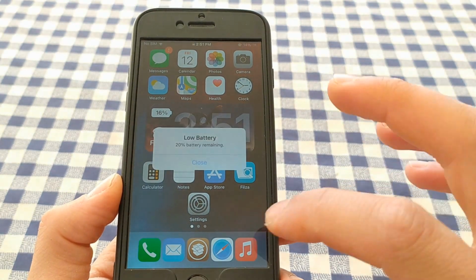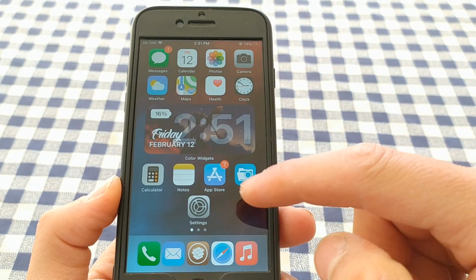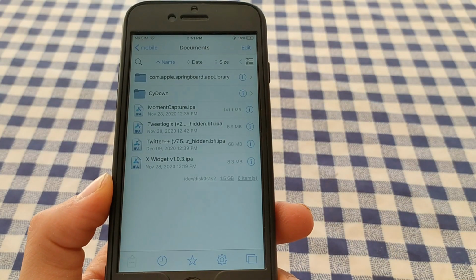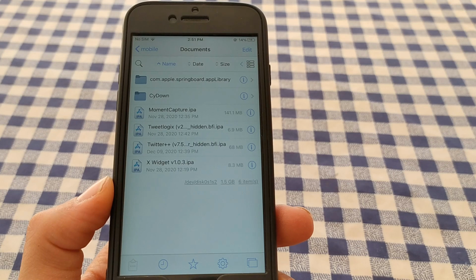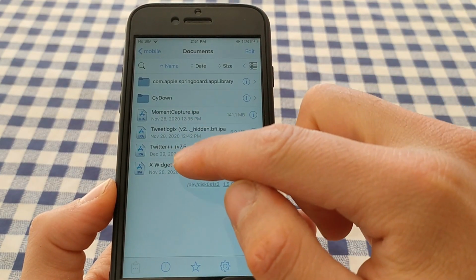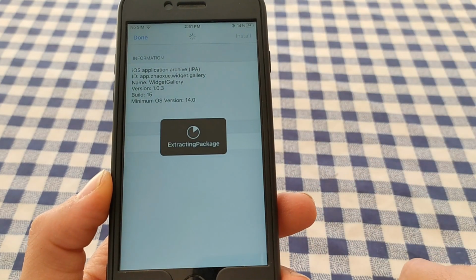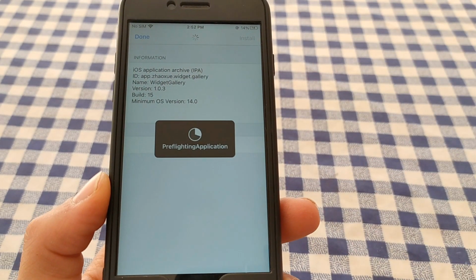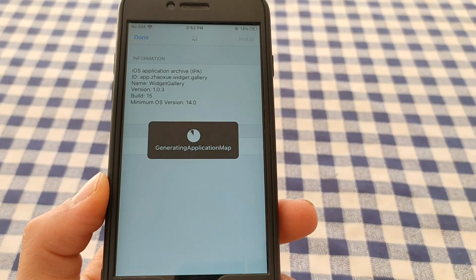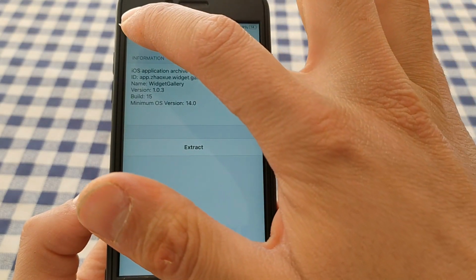After installing the tweak, it will work automatically. You will not find any new settings for the tweak in the settings app. Alright, after installing the tweak, I will install an unsigned app. Okay, I will install Widget app. Install. This app is not signed and therefore I will not be able to install it without AppSync Tweak. And boom, as you can see guys, the app was installed successfully.